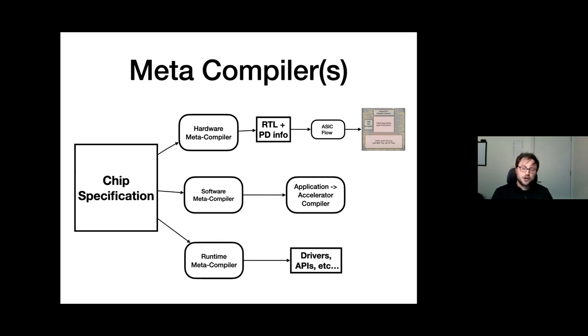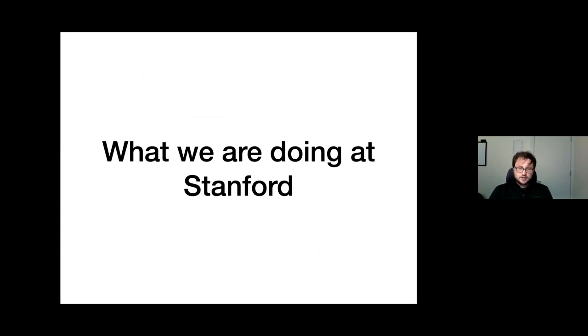And I also want to note that to really complete this picture of the metacompiler, we'd also want potentially a runtime metacompiler that can automatically generate all of the drivers and APIs, et cetera, in order to actually execute stuff onto the chip, which is slightly separate from the software metacompiler. So I want to talk about what we are doing at Stanford that approaches this mindset and framework.